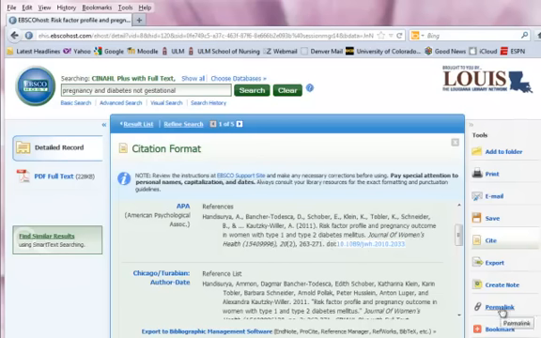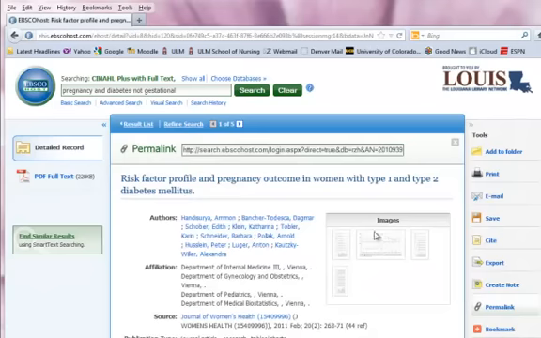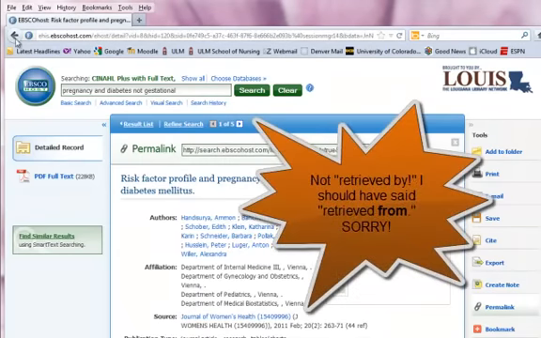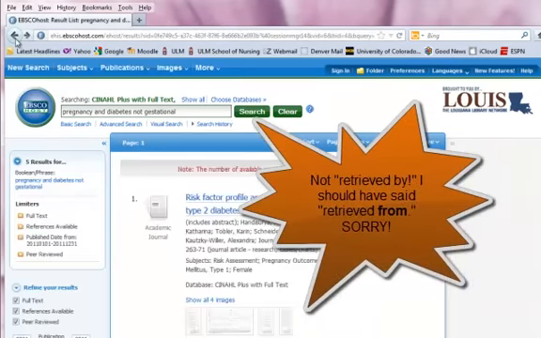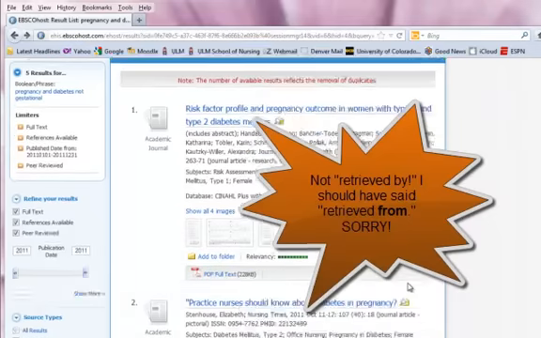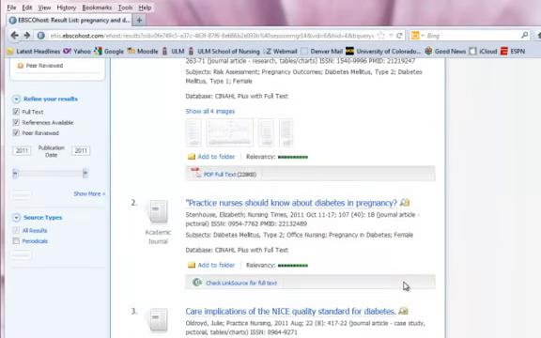Look here at the permanent link to this article, and here it is right here. And so we could paste that in the citation preceded by the "retrieved from" notation. So that's pretty cool.